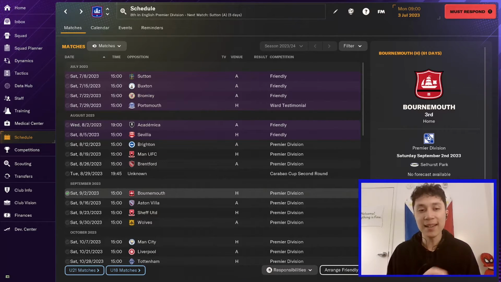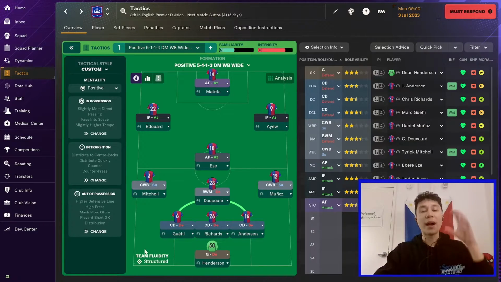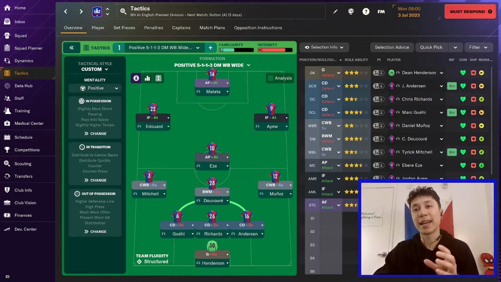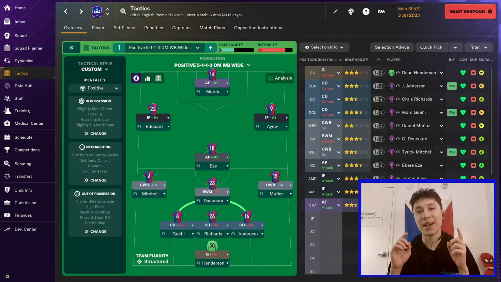So that being said, this is the 3-3-1-3 tactic. We are going to go forward to that match against Bournemouth, and then we are going to look at playing this tactic in that game. So we're going to go ahead and we're going to skip straight to the match. We're going to do that now.